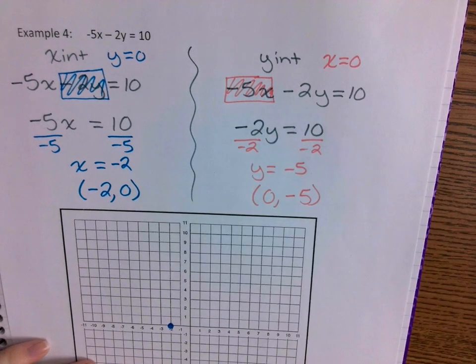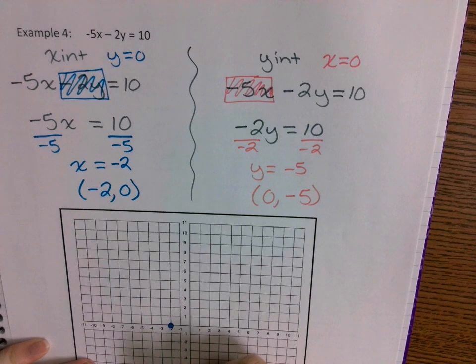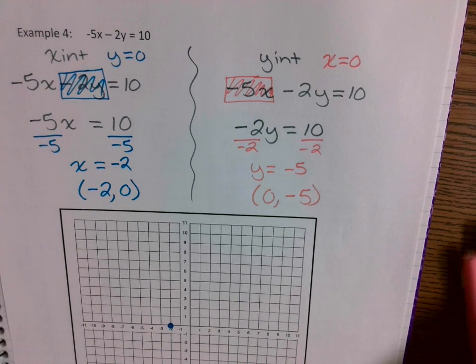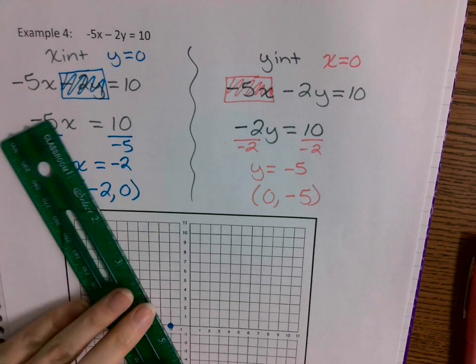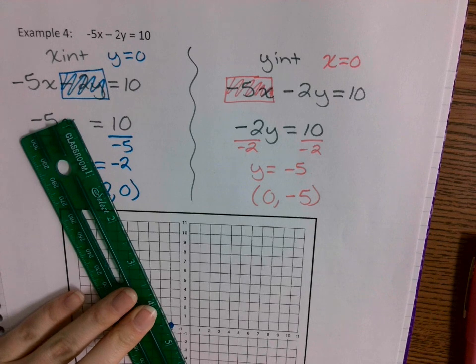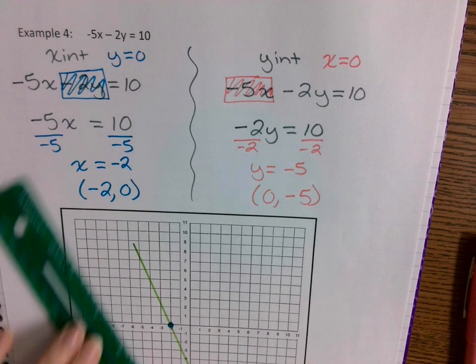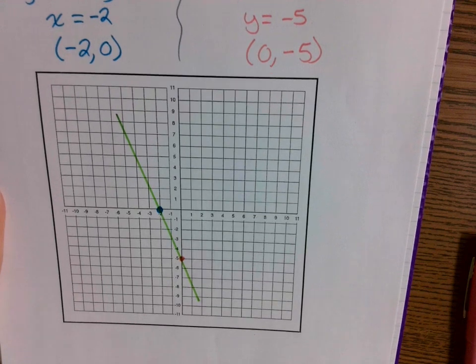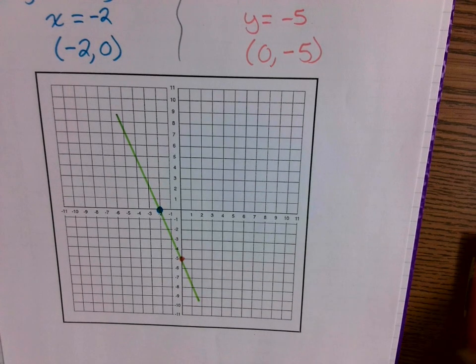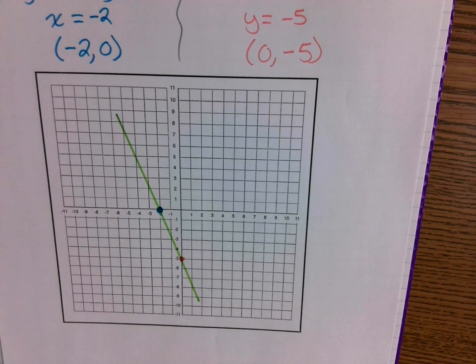What kind of slope is this line going to have, guys? Negative. Okay, so we'll graph it together and create that straight line. Any questions? All right, do the next 2 examples on your own. And when you finish those 2 examples, feel free to grab your computer and begin your quizzes assignment.